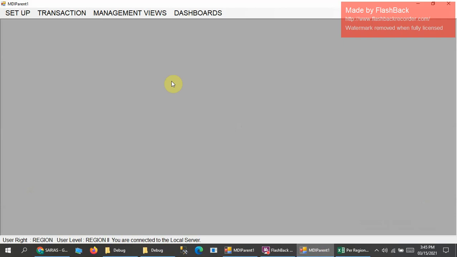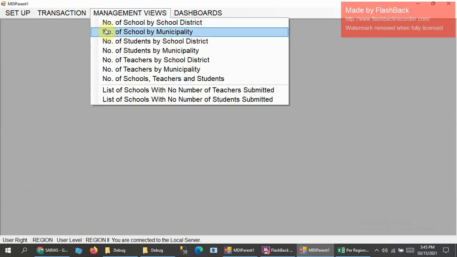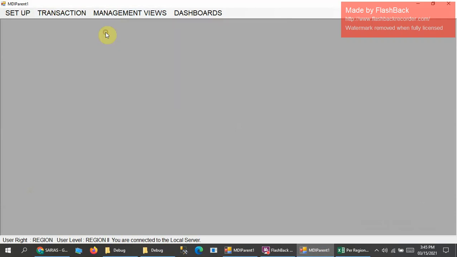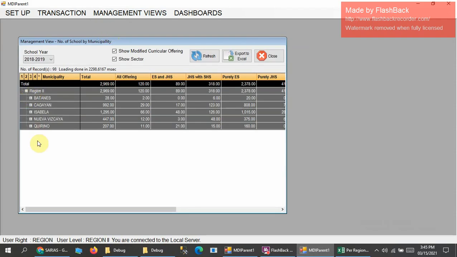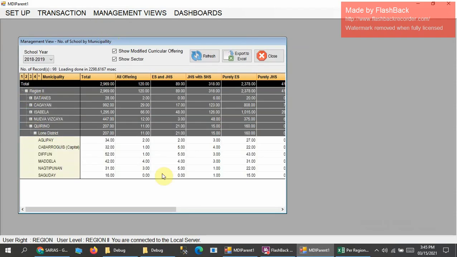Okay, going back to the system, the number of schools by municipality. For example, in Quirino, what are the municipalities? What municipality has the most number of schools? Diffun is 52, Maddela 42, Nagtipunan 31, Saguday 16.